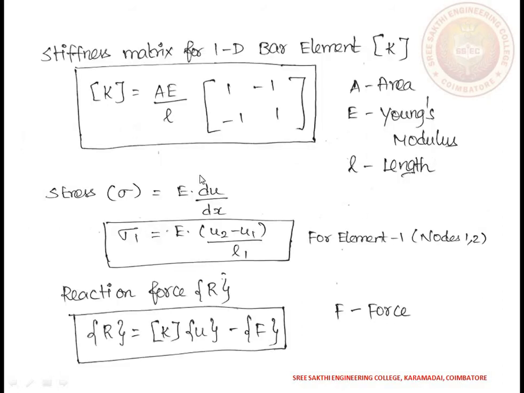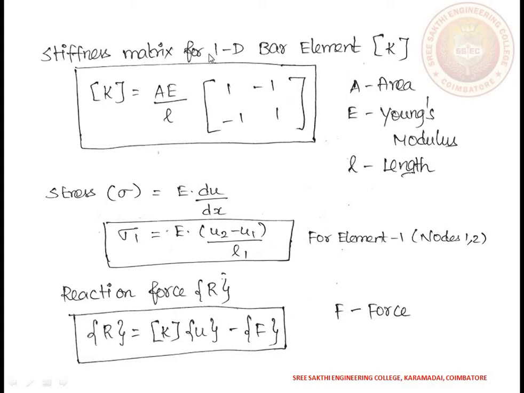Okay, next, before going to solve this problem, we should know the general steps for FEA. First is the governing equation. That equation is called the stiffness matrix equation. In the previous lecture, I told how to calculate it by means of K into U is equal to F, or F is equal to K into U, where K is the stiffness matrix, U is the displacement and F is the force matrix. So we discussed that in the previous video, right?